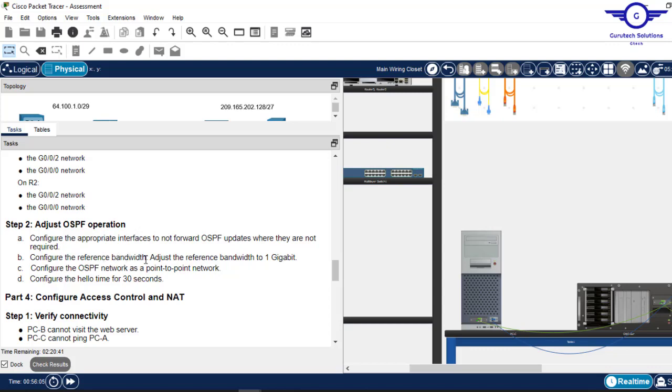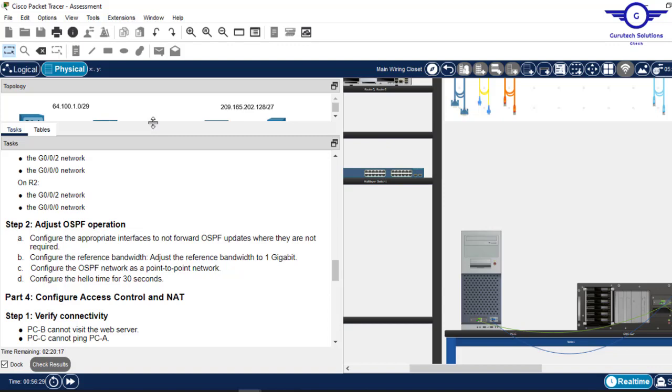Configure the reference bandwidth. Adjust the reference bandwidth to 1 gigabit. Configure the OSPF network as a point-to-point network. Configure the hello time for 30 seconds.